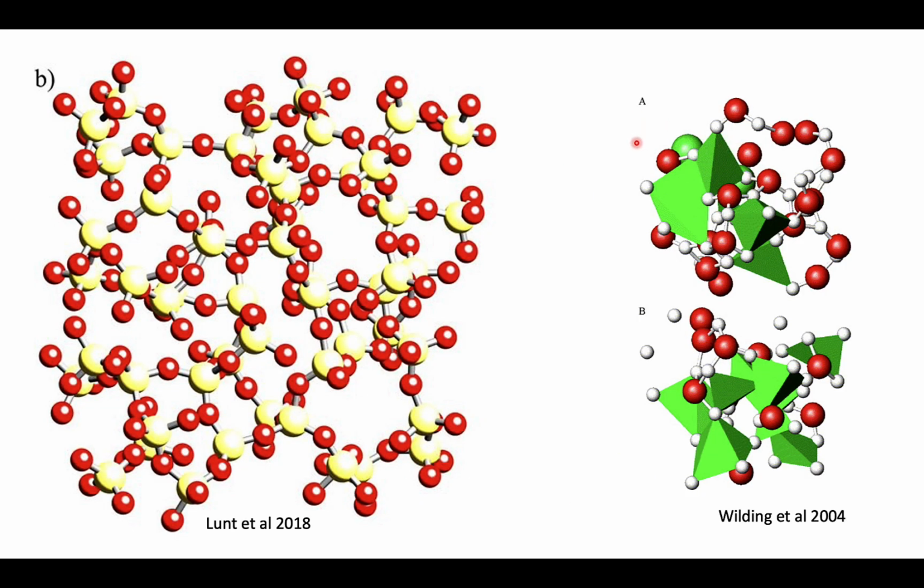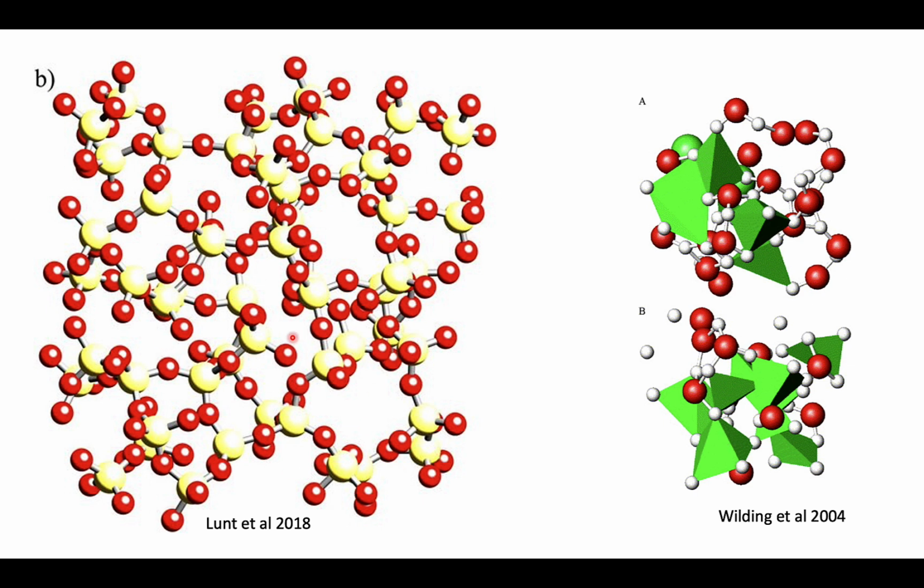If we look at an enstatite melt here, top right, you can see that some of the tetrahedra are sharing corners here. There's one that's sharing a corner back here as well. So there is some corner sharing, so some polymerization, but not very much. And then this is actually an olivine melt. You can see it's dominated by isolated SiO4 units. So there's no polymerization at all in the olivine melt. So if you try and shear this, there's no tangling going on. This is going to be a very low viscosity.